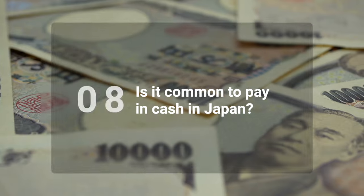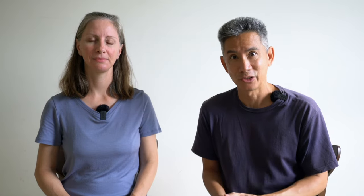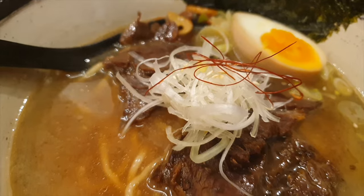Let's move on to cash. Is it common to pay in cash in Japan? Yes — cash is still the only form of payment for many places in Japan, especially in small towns and family-owned restaurants such as ramen shops. Always carry cash along with your cards. It's also common to use coins in Japan — the 500 yen coin is worth almost four US dollars, so I recommend bringing a coin purse or buying one as a souvenir.